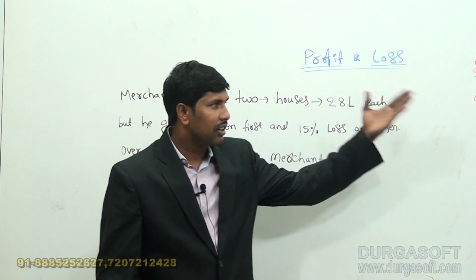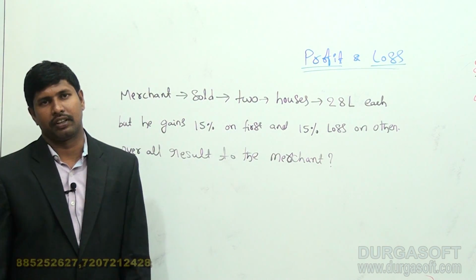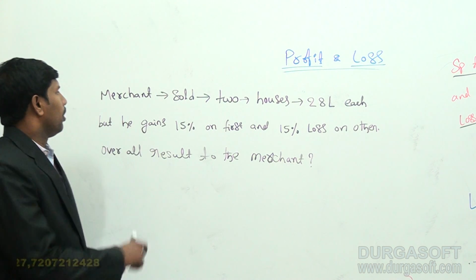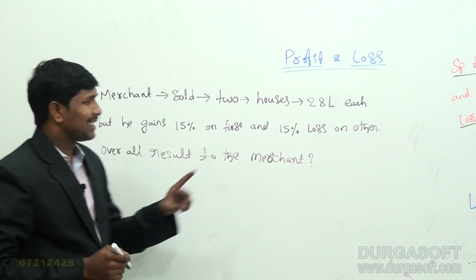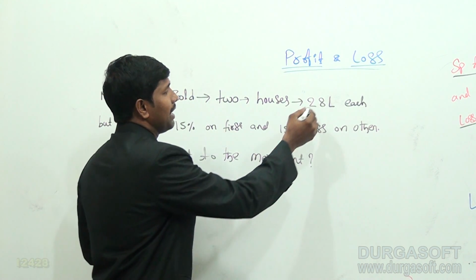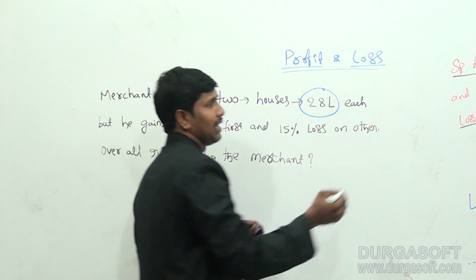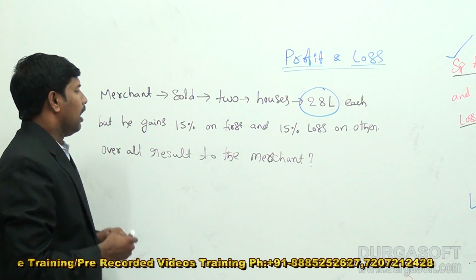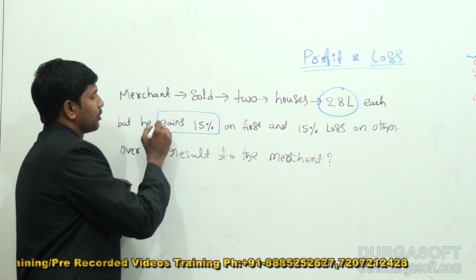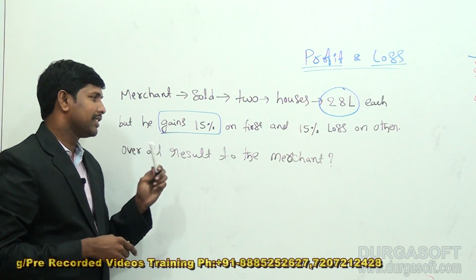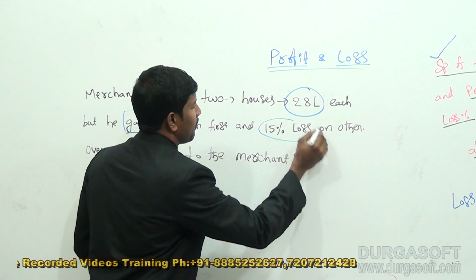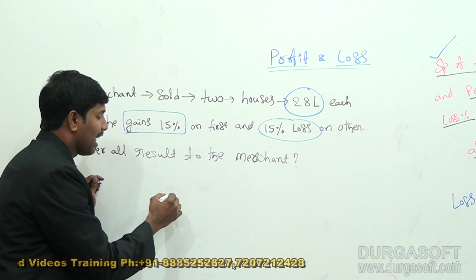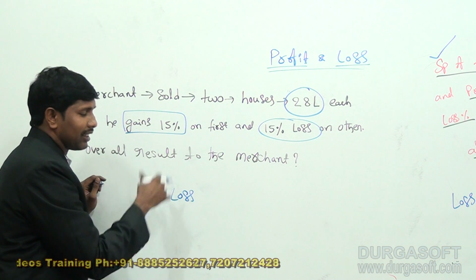But if you understand the previous point, it is a direct question. You can give the answer directly without any calculation. The merchant sold two articles at the same price, that is 28 lakhs, so the selling price of the two articles is the same, so it is satisfied. And he gains, so gain is nothing but profit, so he is getting 15% profit on one and the same 15% loss on the other. From these two we can conclude the result is always loss only.